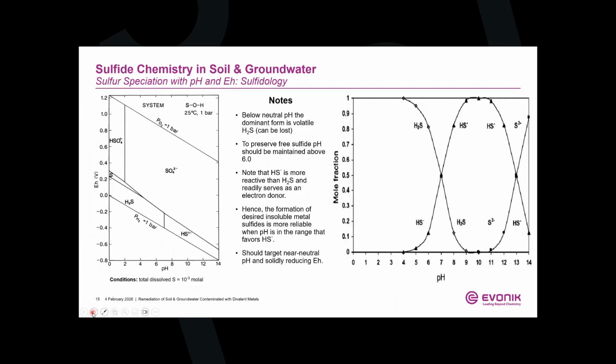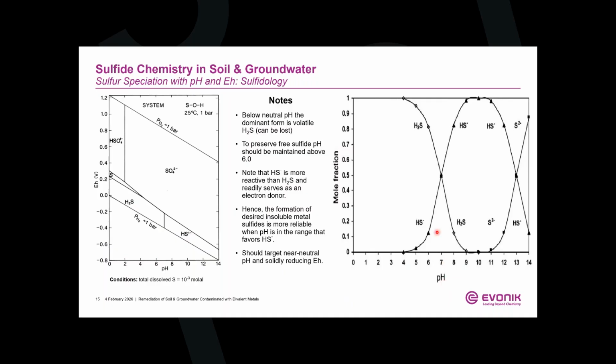Now, this is one that people don't typically look at, but it's useful to develop a better understanding of sulfide chemistry in water. So if you look at the phase diagram on the left, you might think that that vertical line at about pH 7 tells you that on the right side of that, all of your sulfide will be HS minus, the ionized form, and on the left side, it'll be H2S. And above that line, you'll have only sulfate. This, of course, assumes there's no enzymes involved. This is just chemical equilibrium.